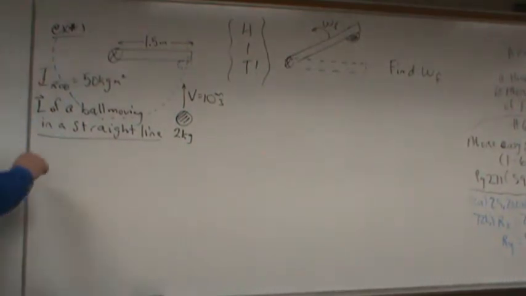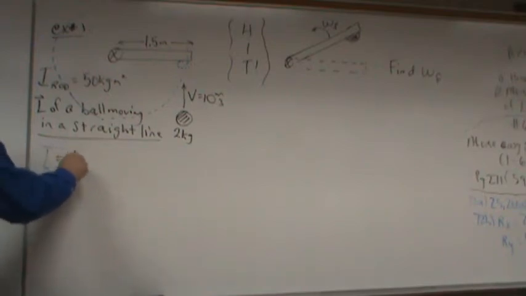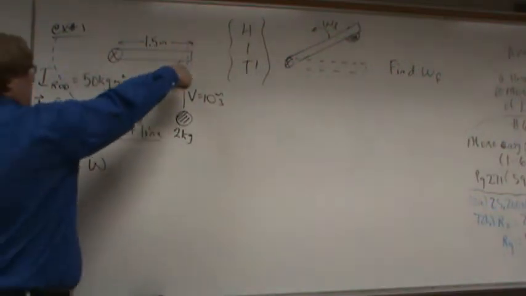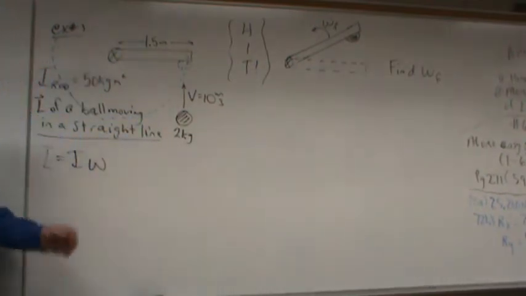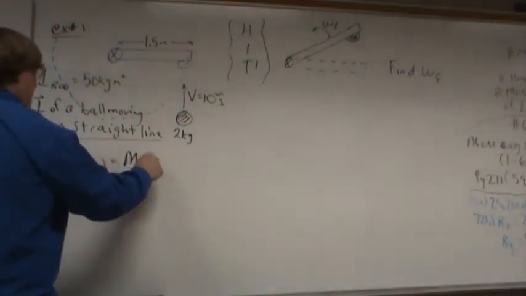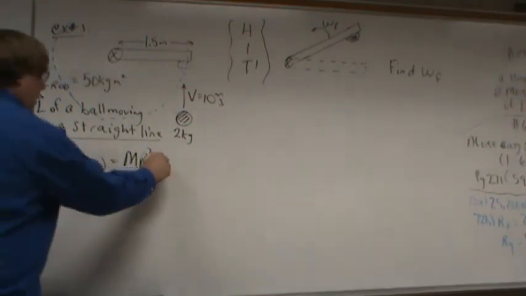So let's go for it. Angular momentum equals I omega. This is a point mass rotating at a radius r. Do you remember what the moment of inertia of a point mass rotating at a radius r is? Go ahead. That would be a disk. 1/2 mr squared is a disk. So how about for a point mass? mr squared? Yeah, just mr squared. Your favorite equation. So we got mr squared, and then times omega.